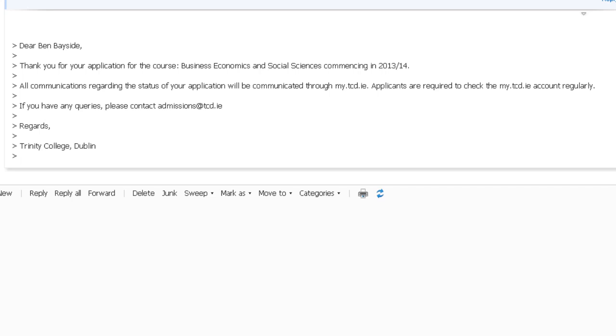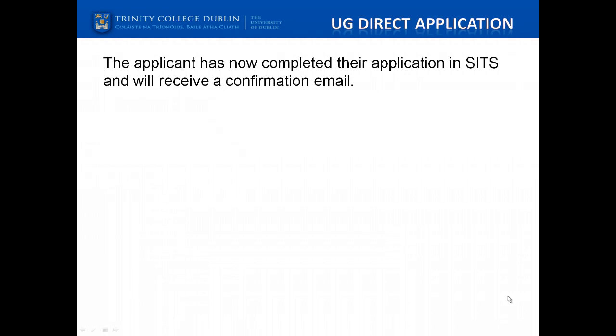They will also receive a second email saying that their login details have changed, and that their username for logging into my.tcd.ie is a number which eventually, if their application is successful, will become their student number. Their password remains the same and is the one that they have chosen. The applicant has now completed their application in SITS and will have received a confirmation email.